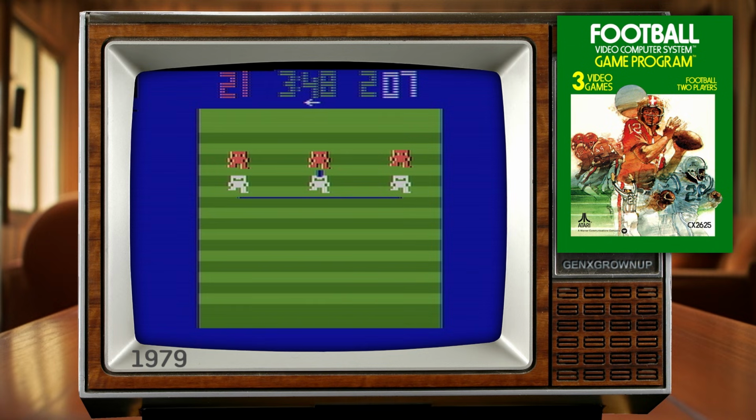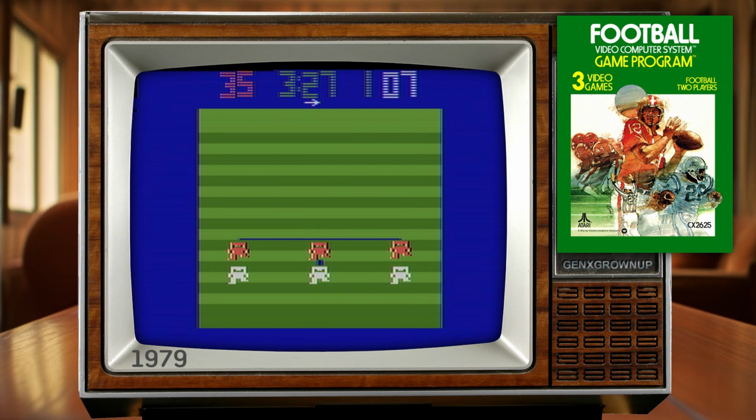Using your joystick, both players select one of 5 offensive or defensive plays, and when the ball is automatically snapped, you each control a single player, either the QB or a lineman, in an attempt to gain yardage. You can score a 7-point TD or get a 2-point safety, but no field goals or extra point kicking. There is a game option where you can simply be the managers by selecting plays and then letting the computer run them, but with no real strategic AI, this is about as much fun as watching paint dry.